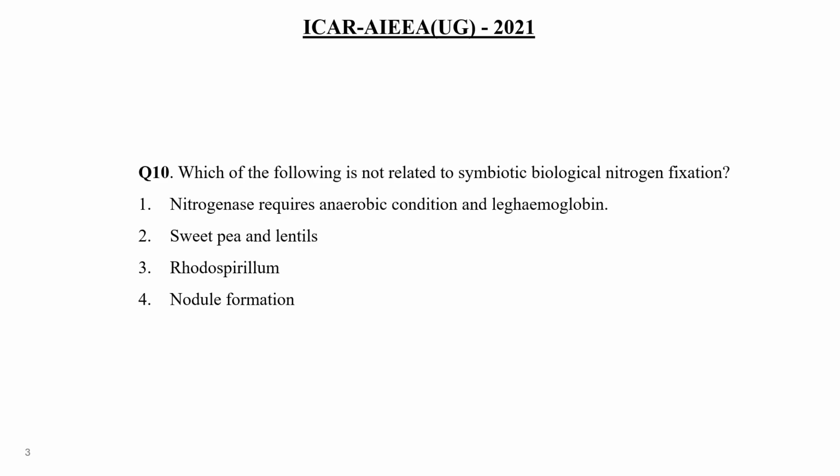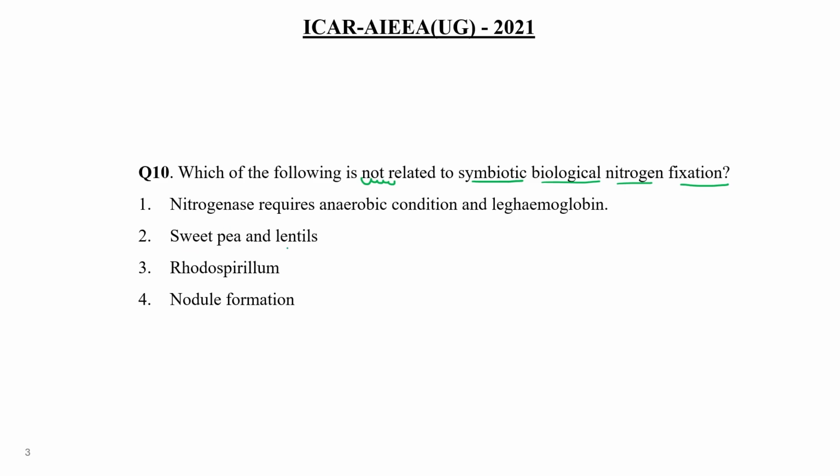Which of the following is not related to symbiotic biological nitrogen fixation? Nitrogenase requires anaerobic condition and leghemoglobin. Is this true or false? Yes, it's a true statement. This enzyme requires anaerobic condition. That's why this leghemoglobin is there. It acts as an oxygen scavenger, right? It provides an anaerobic environment for its activity.